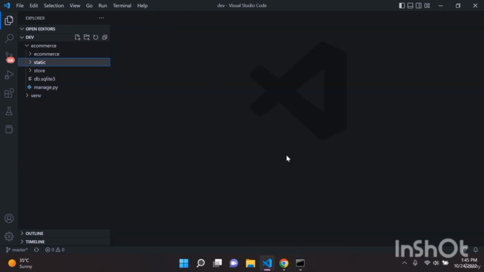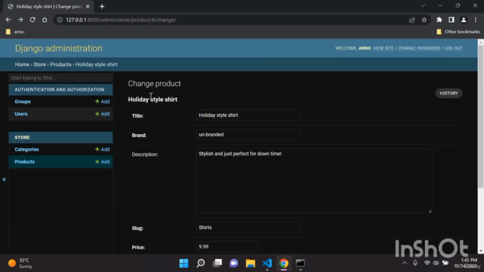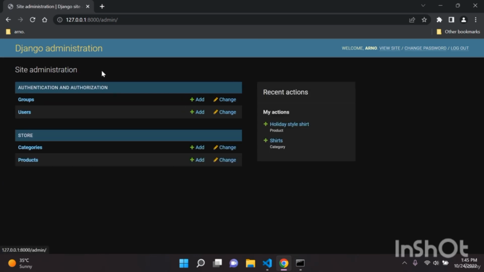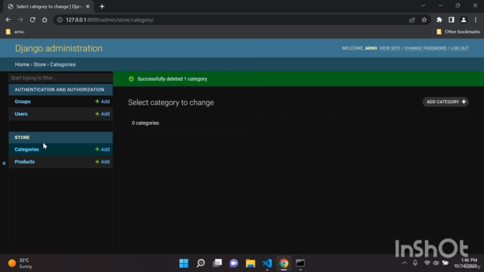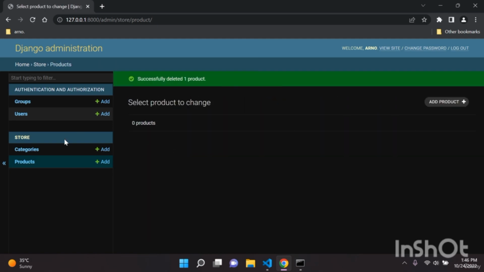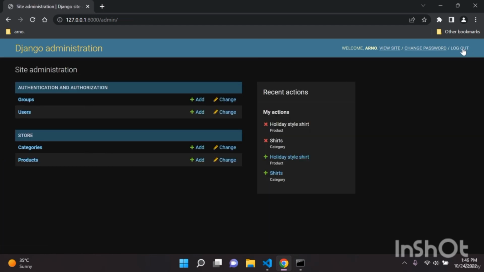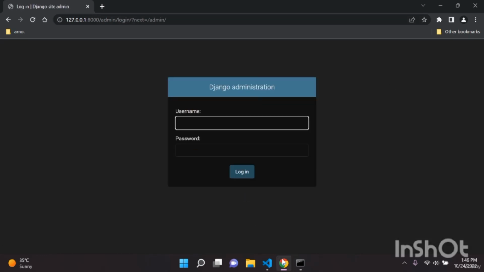So hopefully now you have a bit of a comprehensive understanding as to how the images are being rendered now, and you understand the basic idea of the functions that I used for returning the title here, and also how to go ahead and rename your products as follows. So what we're going to do now is just delete our categories here for now, and our product, we just want to delete this. Okay, let's delete that. So make sure you have nothing in here, and we are going to return to this. So we're going to just log out for the time being, and we can log in again, and we can leave it at this page for now.